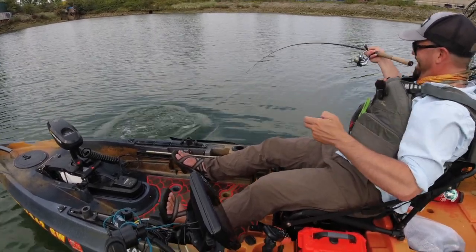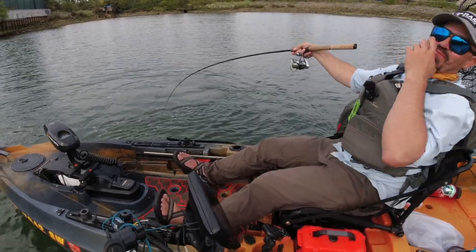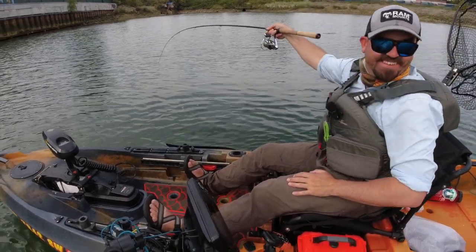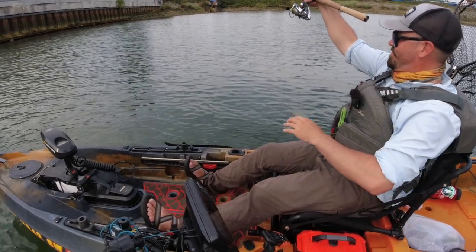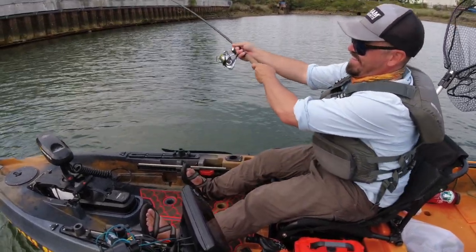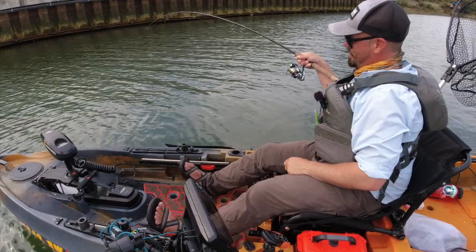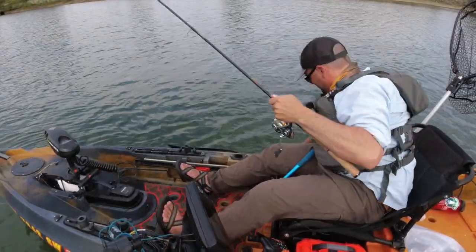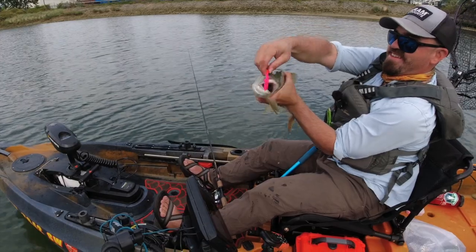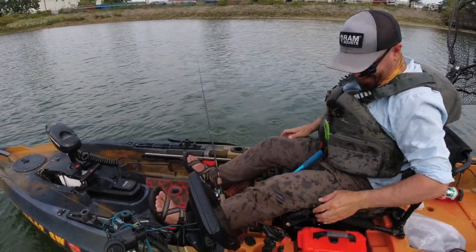Oh, he hit it right to the boat. That was sweet. I mean, he engulfed it just as I was lifting the jig out of the water. It was a big buck, too. That was amazing. Oh, God. That is just so much awesome. So much fun. A big buck. Big old buckaroo. Right there. There you go. See ya. That was great.